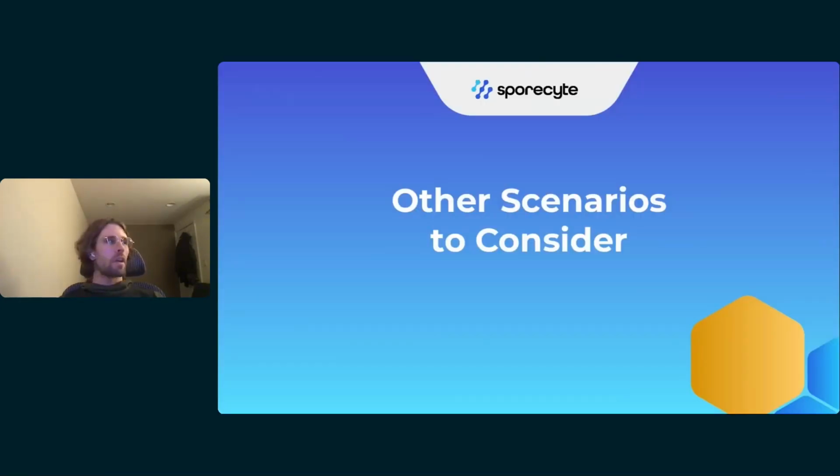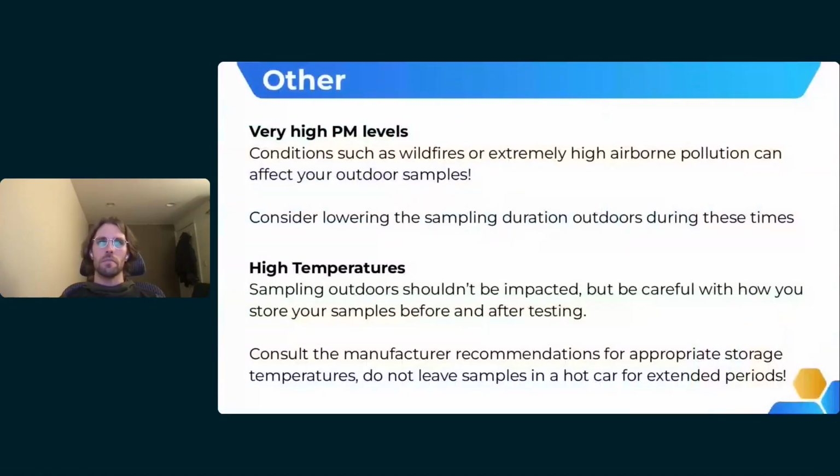So we're wrapping it up here. We're almost to the question portion, but here are some other scenarios to consider. These aren't necessarily weather, but they're other outdoor environmental situations that you might want to have in the back of your head, just in case these things come up in your testing.